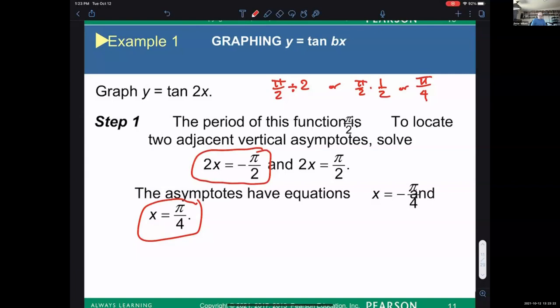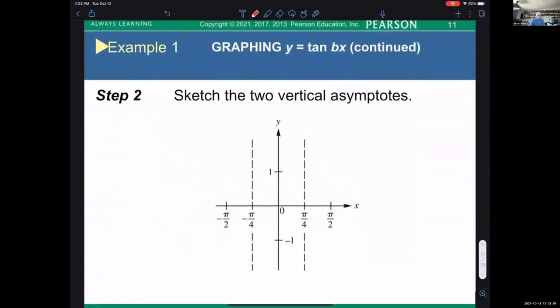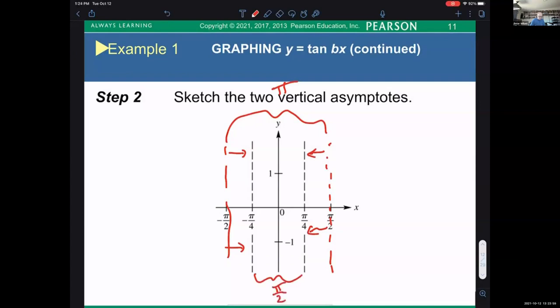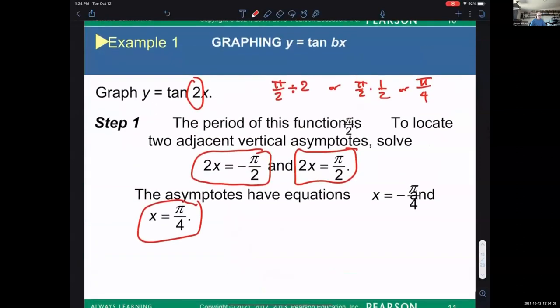But really what you're going to do is take the old period and just divide by that number. So if you had pi over 2 and you divide that by 2, it then becomes pi over 4. So in terms of the graph, if you used to have your vertical asymptotes out here, well, then you shift them inward to the new vertical asymptotes. And that's reducing. So before you had a period of pi, and now your new period has been divided by 2 so that you're down to pi over 2. And the vertical asymptotes themselves went from pi over 2 to pi over 4 as we were just discussing in this slide here for how to adjust the asymptotes.